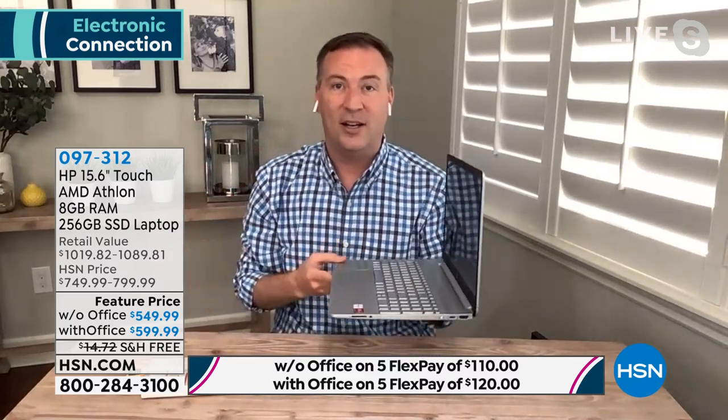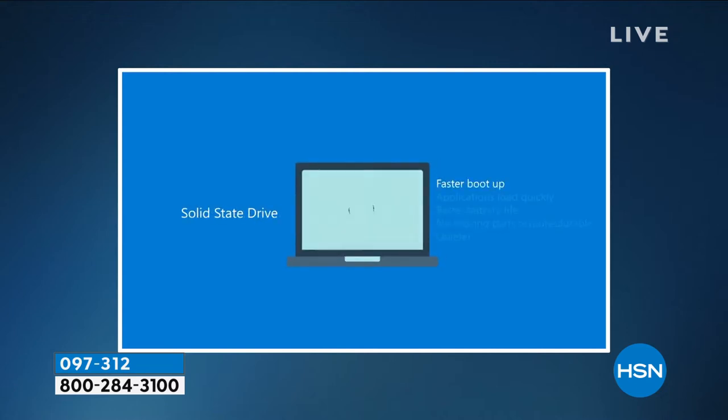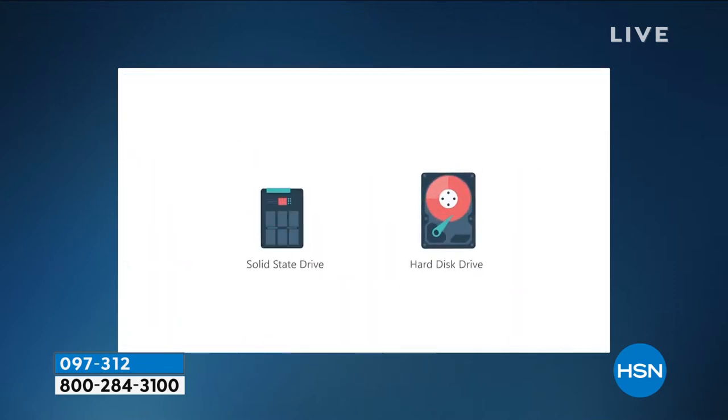When I pick this up you can see how thin it is — my finger is almost twice as thick as the laptop. This is possible because on the inside it's solid state. Most traditional hard drives are about an inch thick, and you hear the fan and motor winding up. But because it's solid state, it is wafer thin with no moving parts, no fan, no noise. This is now 256 gigabytes — the largest we've ever had. Because there's no moving parts, it turns on faster, internet is faster, streaming movies are easier, and it's whisper quiet.